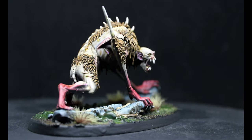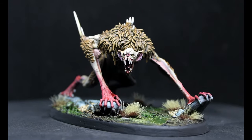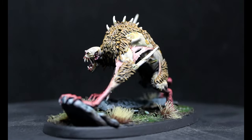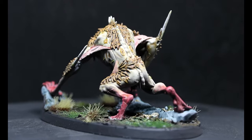And here he is all finished up. I'm really happy with how this turned out — really simple and easy ways to get this guy painted and looking great for your games. It's a super cool miniature so that makes it a little easier too. One of the reasons I really like this creature is because it's thin and spindly instead of muscle-bound. Everything in Games Workshop has bulging muscles and they really lean on that fantasy aesthetic. I really like the spindly weirdo creatures — it looks like it hasn't eaten in a while, but I have a feeling it has eaten quite recently.